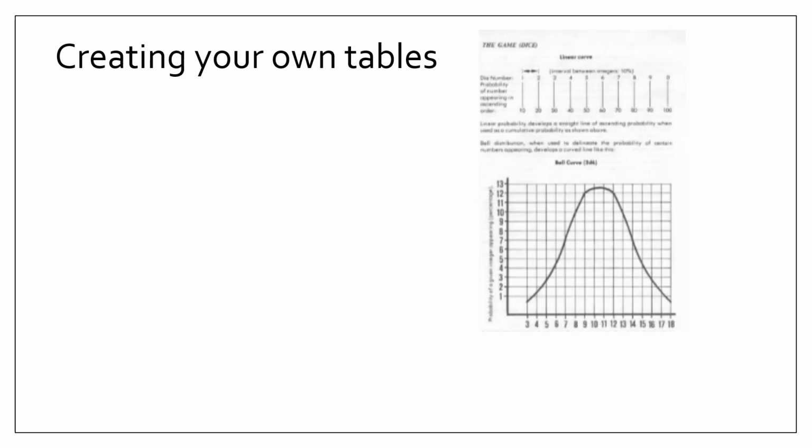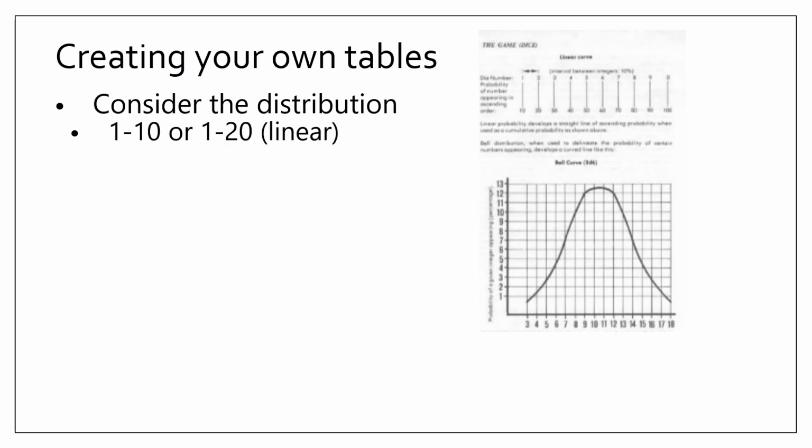A word of caution about creating your own tables. It's important to think about the math behind different combinations of dice. You have to consider the distribution, and this was something I learned from Gary Gygax. When you roll 1 to 10 or roll 1 to 20, you have an equal chance of rolling any given number. So on a table that goes from 1 to 20, you have an equal chance of rolling a 1 as you do rolling a 20, though it doesn't really seem that way sometimes.